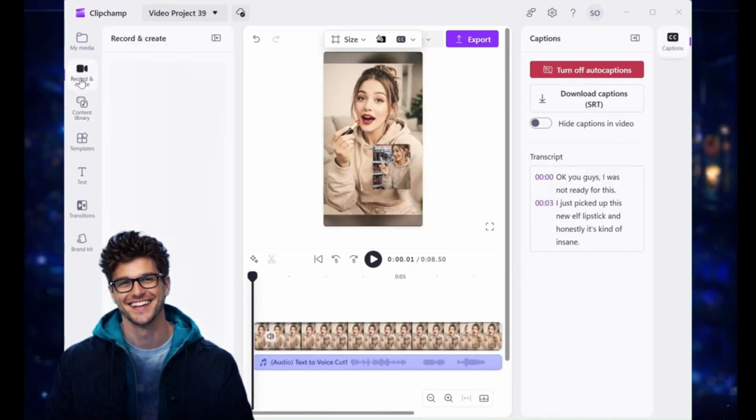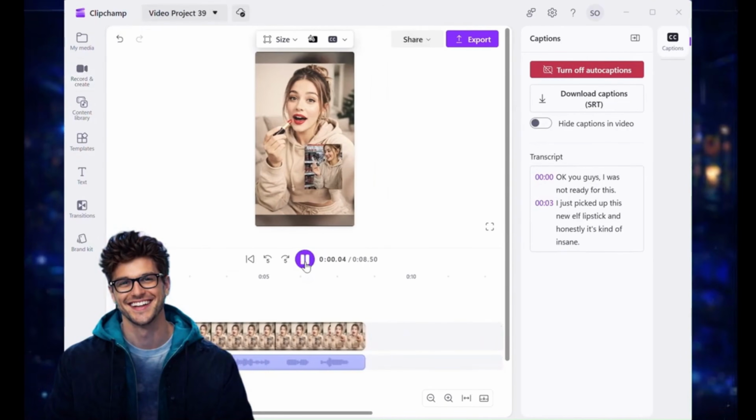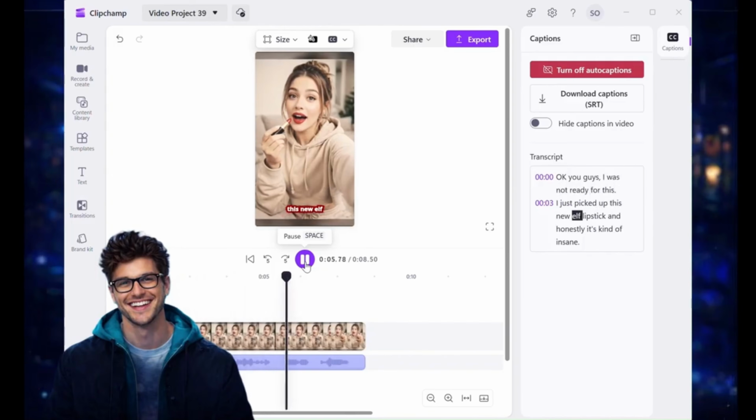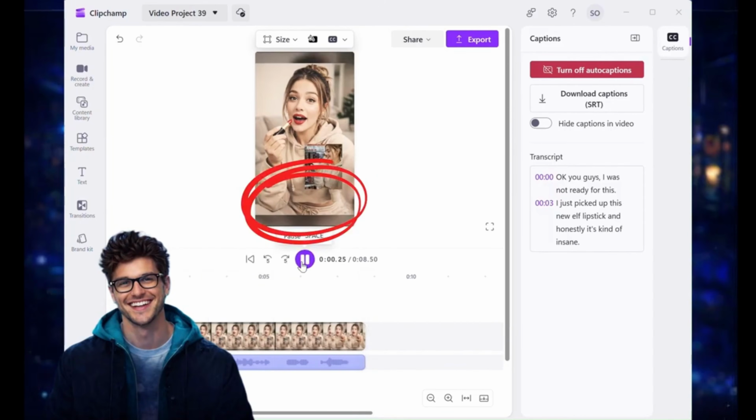Now, I left this next part in because you may run into this issue that can cause you to waste a bunch of time. Okay, you guys. As you can see, I'm playing the clip, and the captions aren't displaying on the video for the first line. And honestly, this happens from time to time, so I'll show you how to deal with it. Let's take a look again and watch the first line.